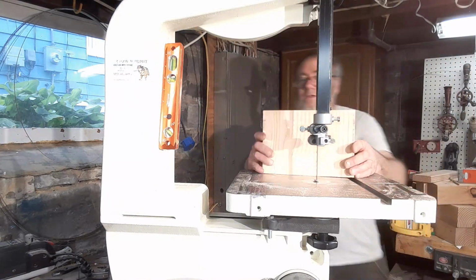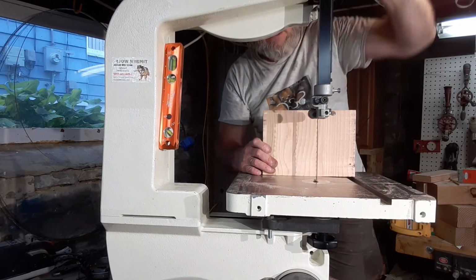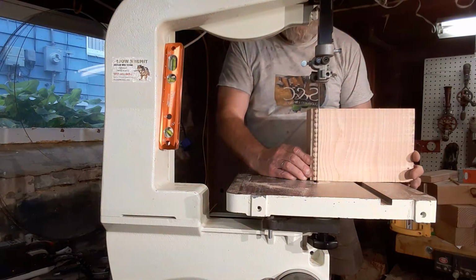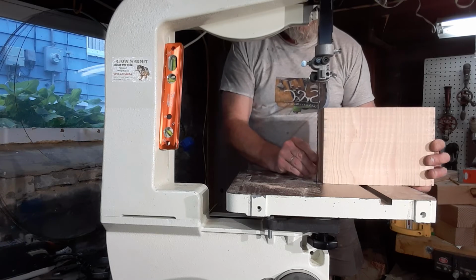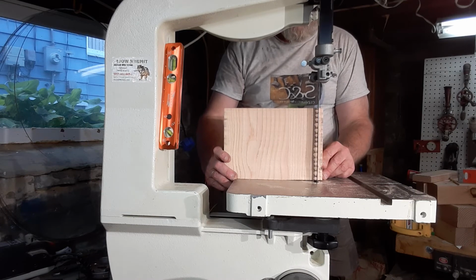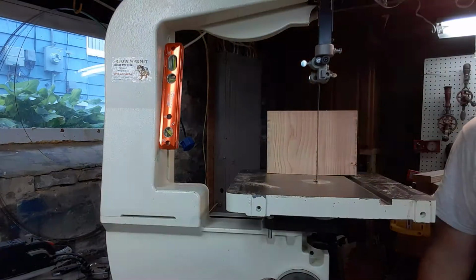And now here's where I have to change my blade. Can you imagine if I was going to try and make that turn with this big fat blade? The best I could do would be to start the job, come down in here and go as far as I can, and then come down over here and go as far as I can, right? But we're just going to go ahead and change the blade. I keep blowing dust into the camera. Not the smartest thing to do.